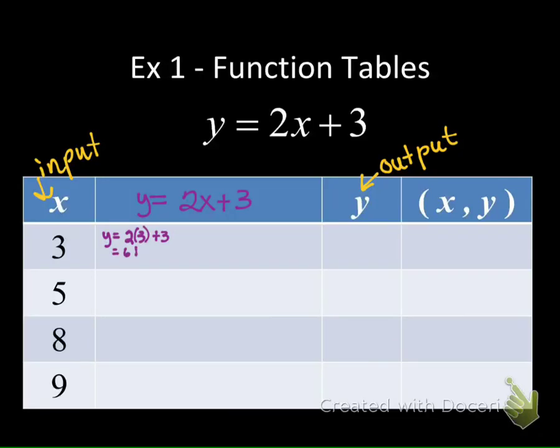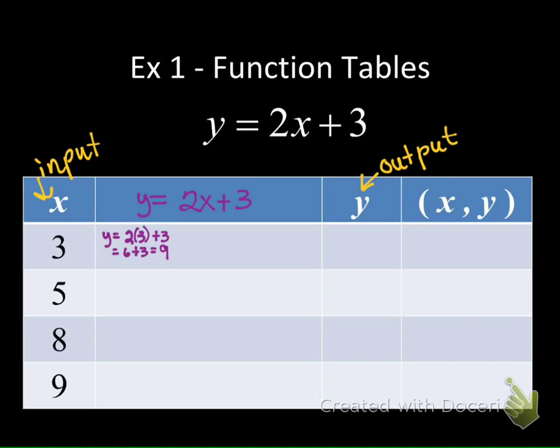Then I'm going to have to bring down that plus 3 because I have not solved that part yet. So then I have one more step to solve. 6 plus 3. Jalen, what's 6 plus 3? 9. So this all goes in the same little spot. Guys, listen. This all goes, good, in the same little spot.